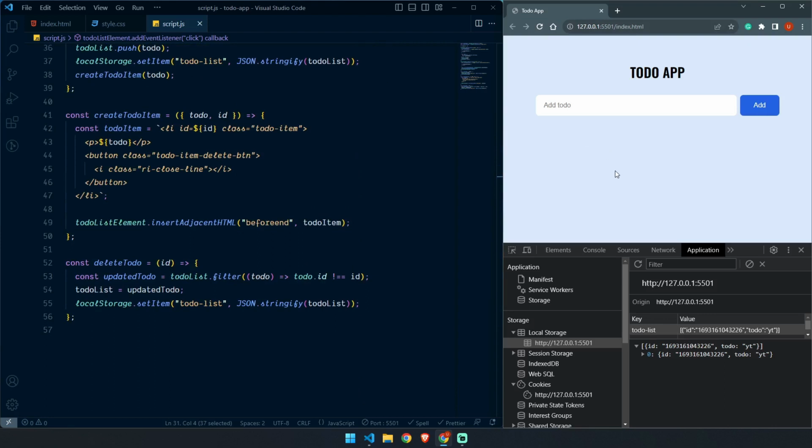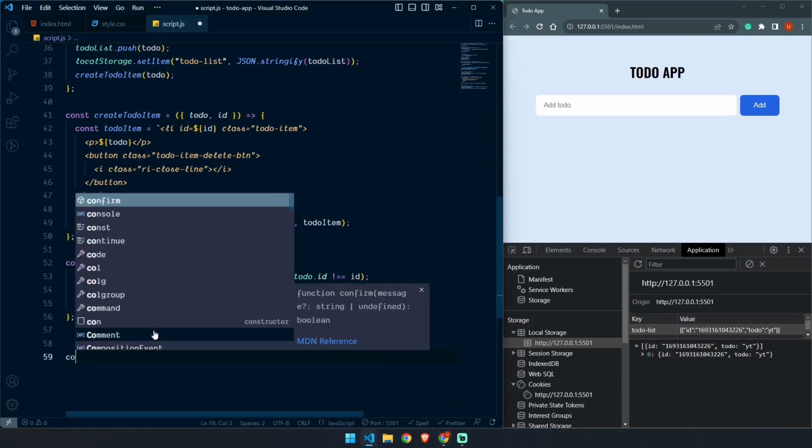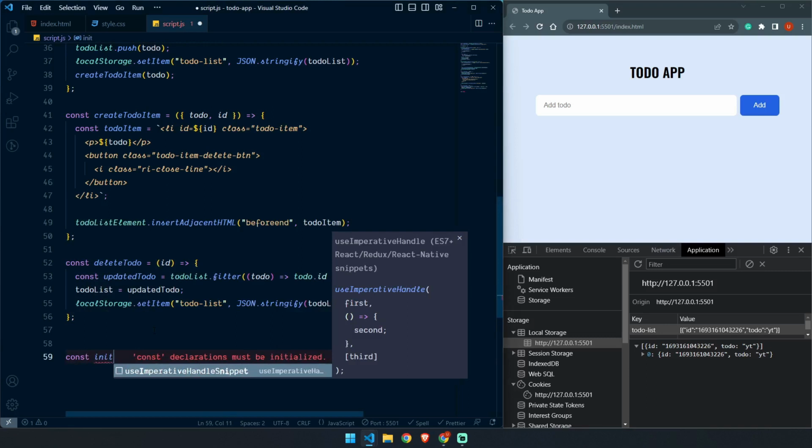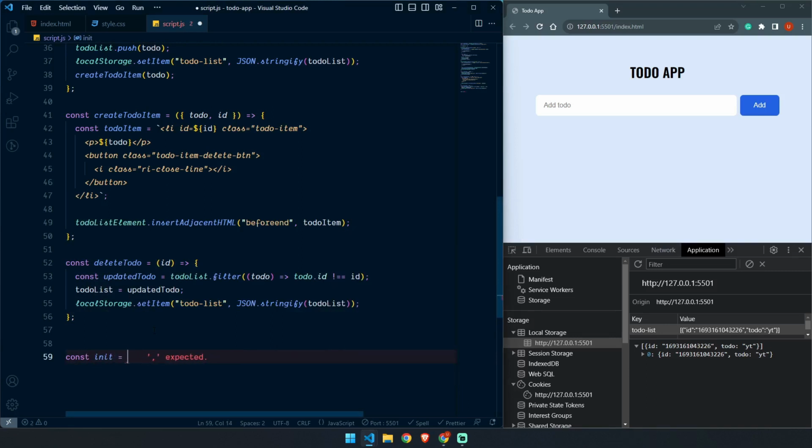So on initial load we try to check if there is any value in local storage, and then render our list of elements. So how can we do that? Let's create another helper called init, and you can use any name, it doesn't matter.